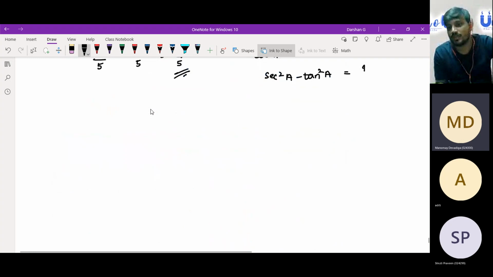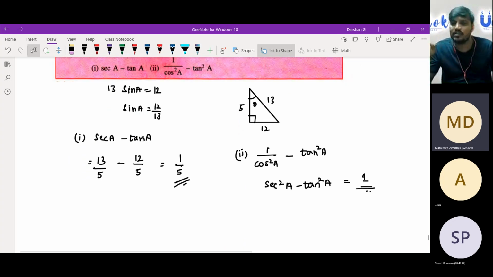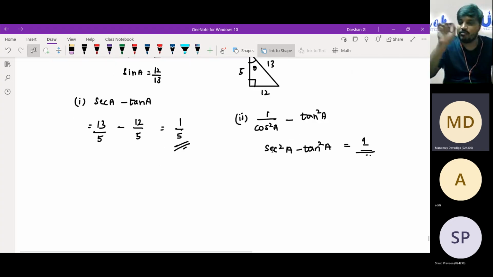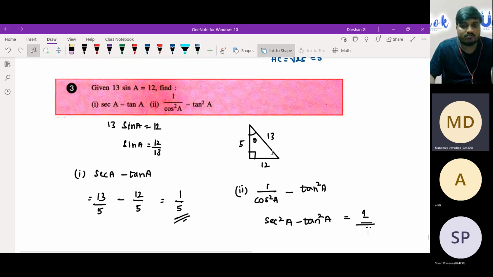Sir, if I do this, will I get the marks? If it's 1 mark, you will get it. If it is 2 marks, you will still get it. If it is 3 marks, you will not get it. You need to show properly how you got the overall answer. Or you can simply write that by identities you got this. So that's it from this question. There is nothing much more here. Okay, let's move on to the next one.